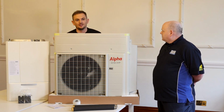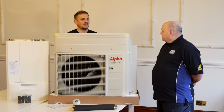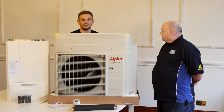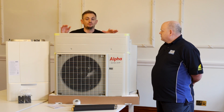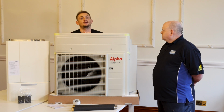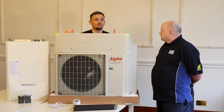Yes. However, we fit tens of thousands of boilers, and sometimes they're in cupboards, sometimes they're in lofts, sometimes they're on the ground floor, sometimes they're on the first floor, so we can't always guarantee that. But it can go anywhere on the system. So if you imagine you've got a radiator on an external wall, you could technically go back to back with this unit, as long as you get back into the return.